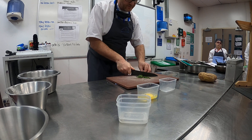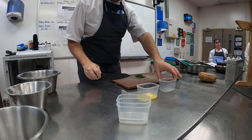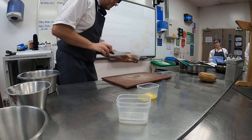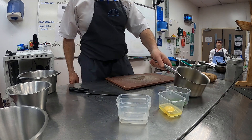It says chives on the recipe but we haven't got any, so that's fine, I'm not worried too much. We've got chives anyway — alright, that's fine. Lucky us we've not got chives on it. Right, so we've got that — there's your herbs, there's your egg. I've got some butter melted, just a little bit.